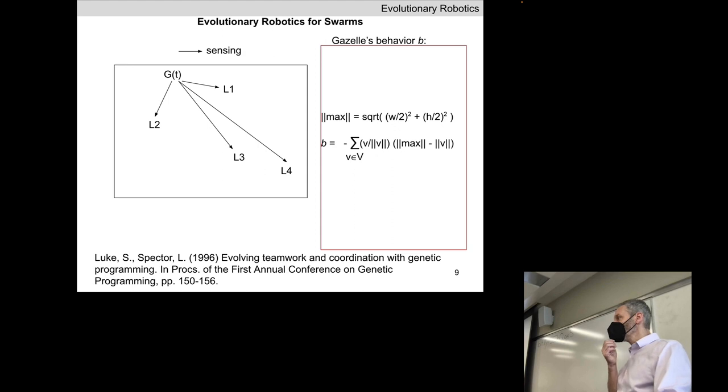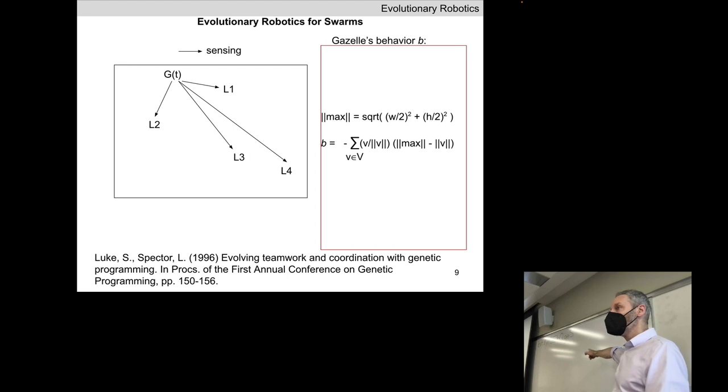Okay, let's talk about the gazelle first, then we'll talk about the lions. As I mentioned, we're going to fix the behavior of the gazelle B. B is going to be a vector. In everything we're going to see in this experiment, everything is a vector or vector operations in 2D for our purposes. Okay. We're going to calculate at each time step the vector B as a summation over all of the vectors, the four vectors that connect the gazelle to the lion by the shortest path. And I realize there's a mistake here. It looks like L4, that this is the vector connecting G to L4. It's probably something else around the other edge. Doesn't matter.